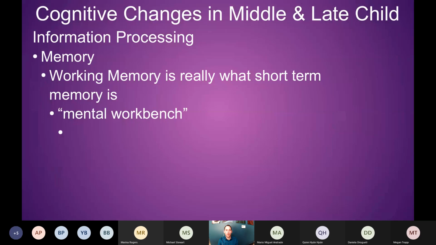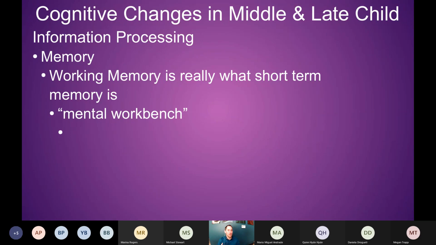Now, like I've mentioned before, most cognitive research looks at specific cognitive processes rather than an overarching stage theory or steps in your cognitive development. So we've talked about memory and we've mentioned working memory quite a few times. Today we have the slides for it. We have a little bit more focus on working memory.